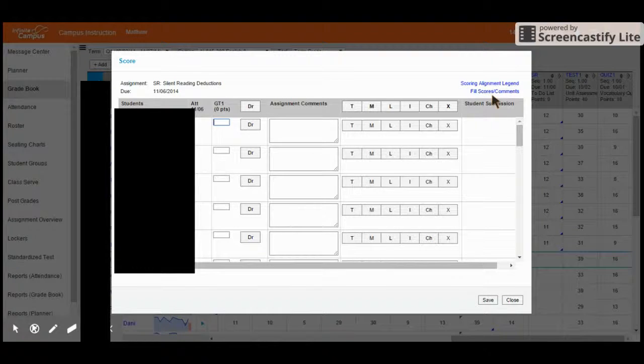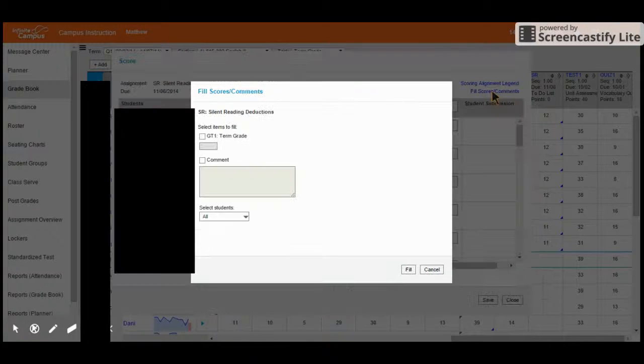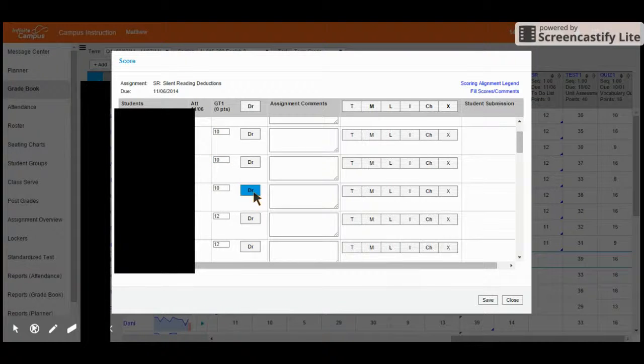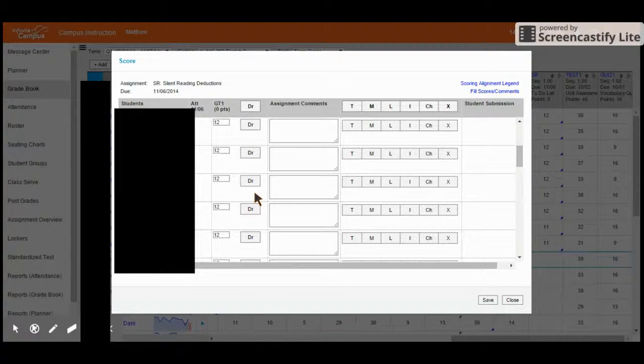There's also a fill scores section where if you click on fill scores, then you just have to select what score you want to fill for all of them. Let's say it's something where the majority of the students got a 12 out of 12. You can fill it and then go through and change the ones that didn't get the full 12. So that's a way where you can quickly add scores to the whole line. Or sometimes it's helpful if most of the scores are in the teens, and then you can just put it at 10, and it saves you a step too. So that's an option for you.